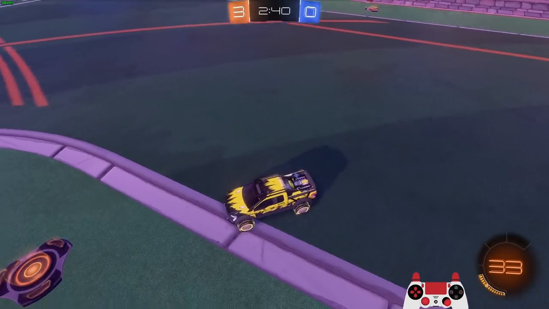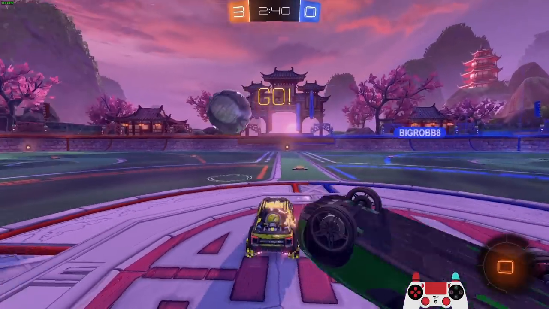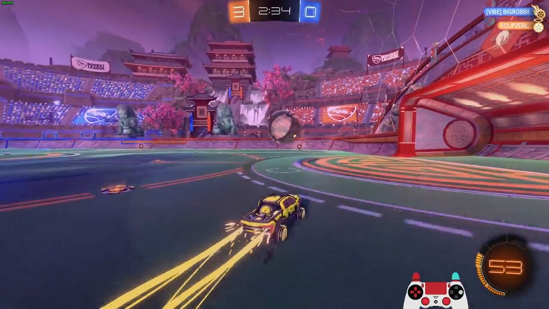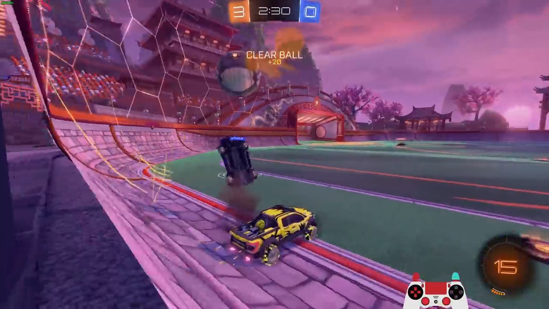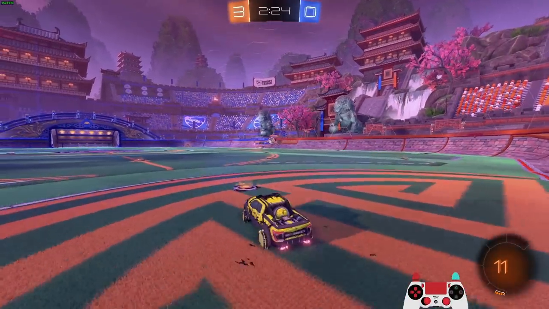Alright, he's not an Octane. What is he, a Takumi? Didn't actually really see the car other than it's not an Octane. I could see that much. Uh-oh. Nice block, teammate! Yeah, I have no idea what car that is. It's either a Takumi or like a Masamune or something. Like, I don't even know.